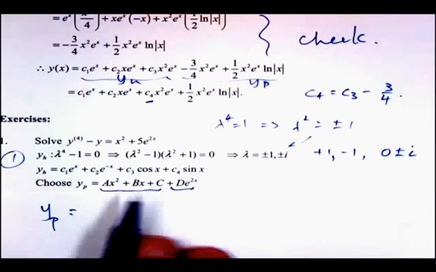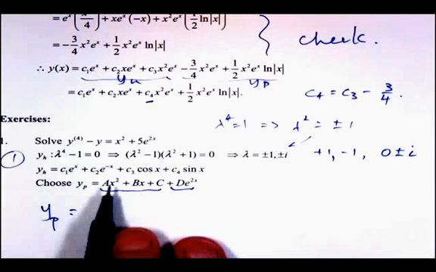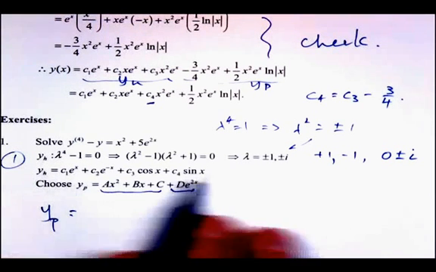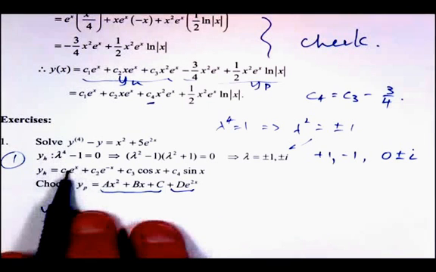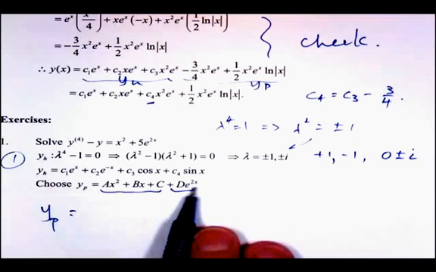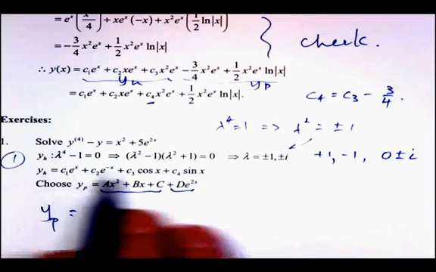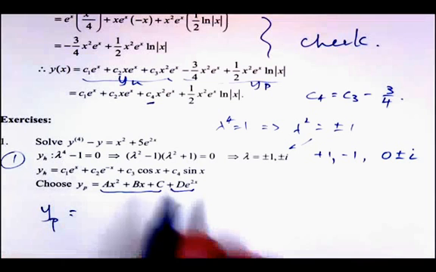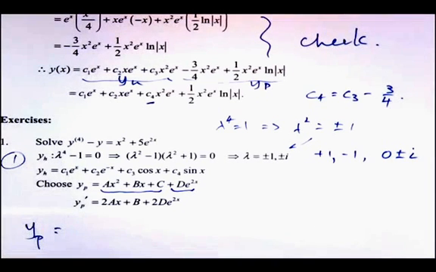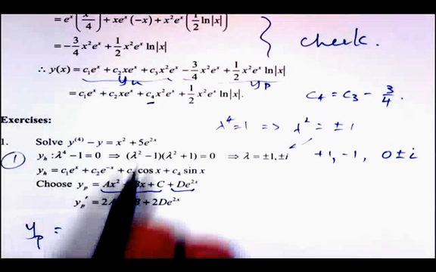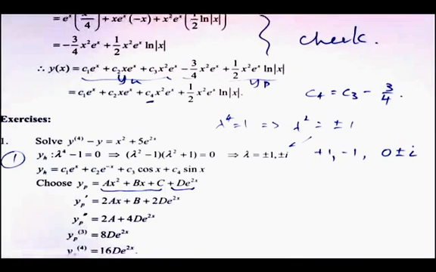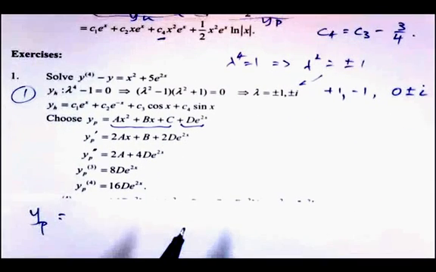Well, are there any constants or x's or x squareds in this solution, just as functions by themselves? No, there are only these exponentials and the coses and the sines. So that one's okay. What about the exponential function? Then the question is, is there an e to the 2x in here? No, there isn't. Right, so you have checked that. And then, to substitute, we need a first derivative, a second derivative, a third derivative, and a fourth derivative. And so there they are all there for you to quickly write down.